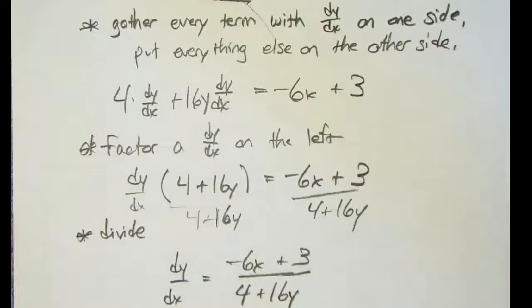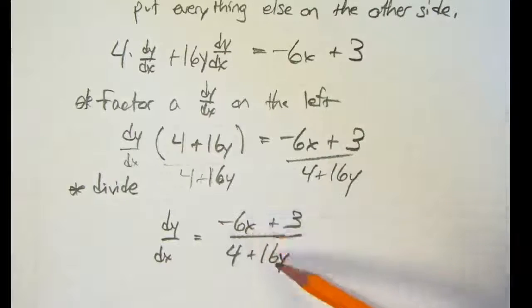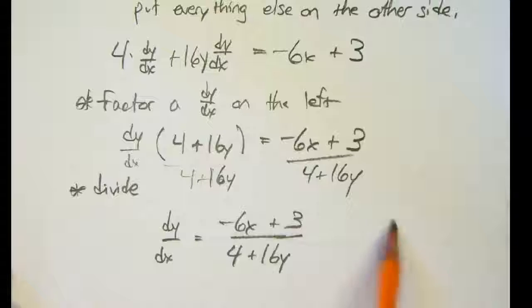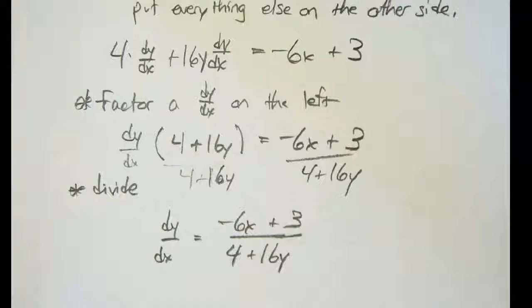And the derivative means the same thing that it always does. It means slope. If you're asked to find the slope at a point, now you have to plug in an x value and a y value because you've got two variables there. If I want to know where there's a horizontal tangent line, I set the top equal to 0. If I want to find a vertical tangent line, I would set the bottom equal to 0. Equation of a tangent, all that stuff still applies. We're just getting to the derivative a little bit differently than we normally do.